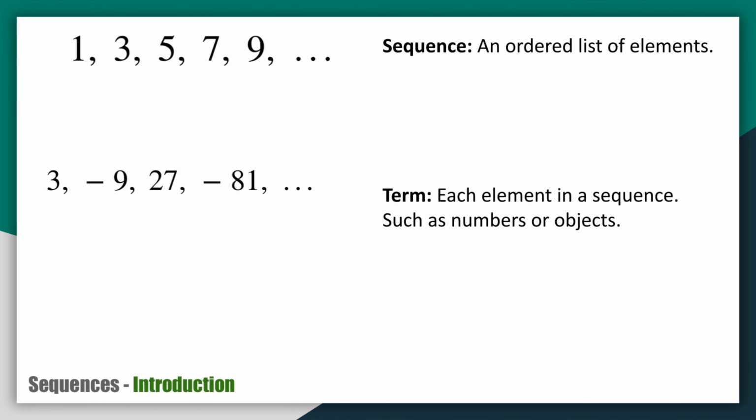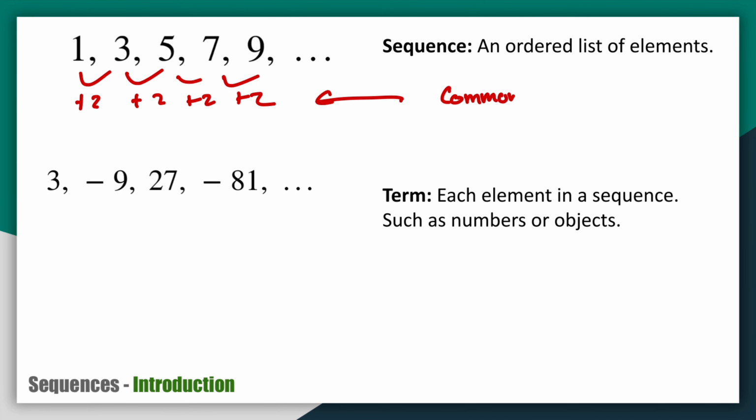Now, to review again, just in case you missed this concept last time, a sequence is an ordered list of numbers, okay? And we have two sequences here. We have this sequence and this sequence. And when we did it in the last one, we talked about this difference, and it was plus 2, plus 2, plus 2, plus 2, right? And we called this the common difference, okay? And that terminology is important. When you have a common difference, it is because of adding and subtracting, okay?